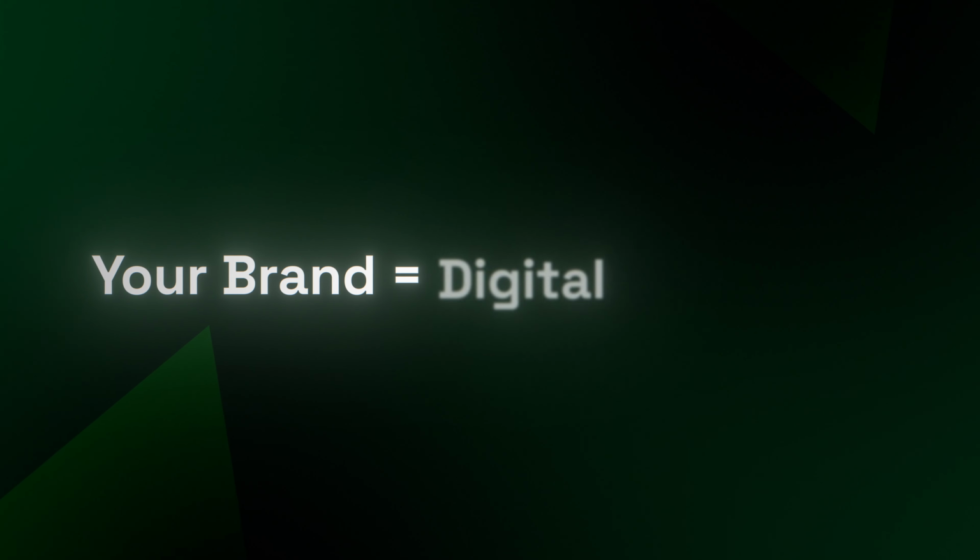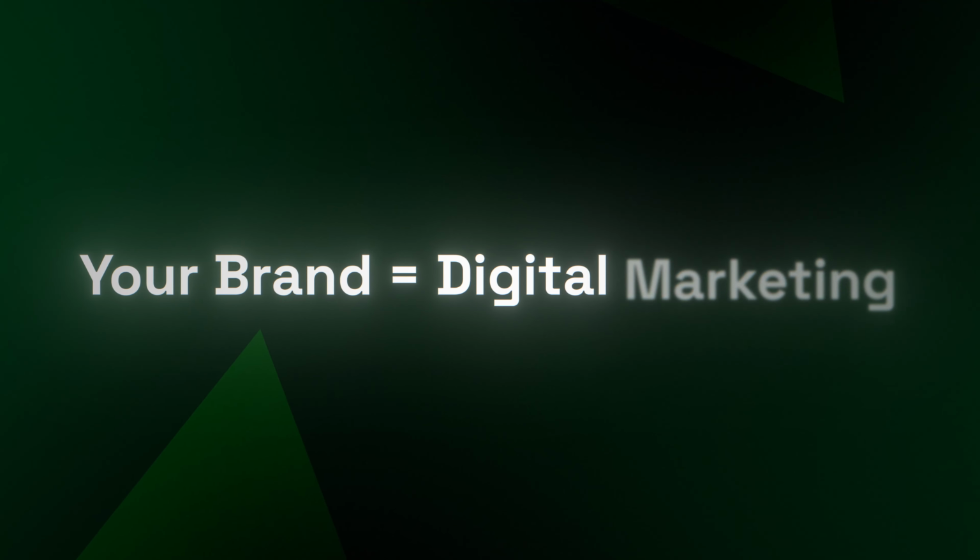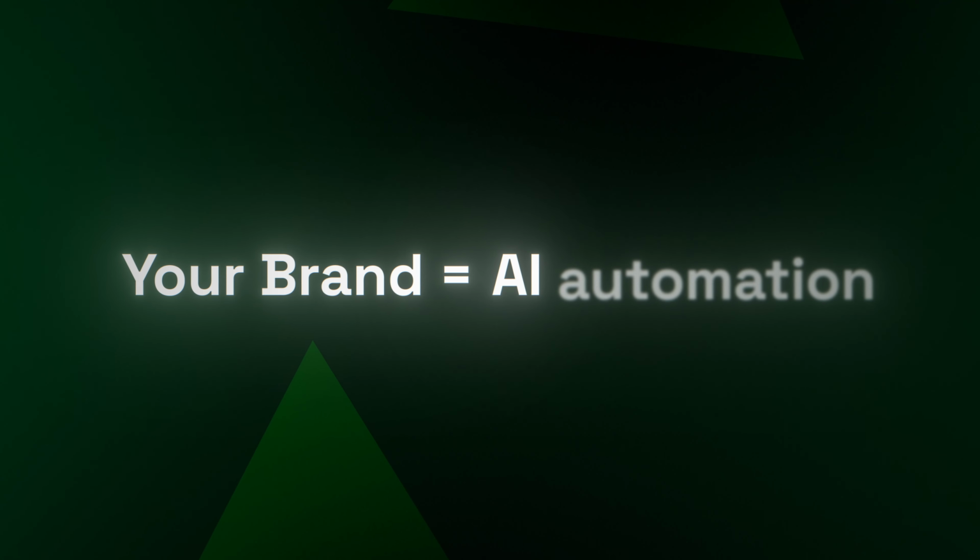To give you guys an example right here, you might notice that people are associating your brand with digital marketing, but it might not be registering with your audience that you also do AI automation. So this is a very key indicator that you can use to then implement into your brand, put more content out so that you can target and get in front of the right audience.